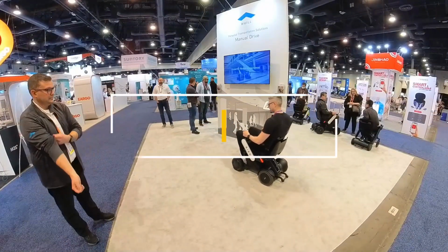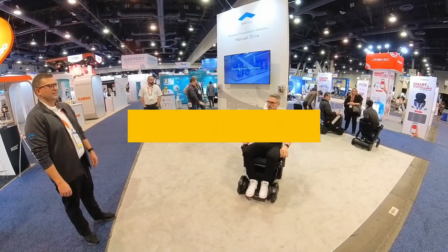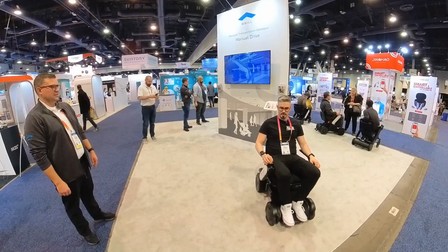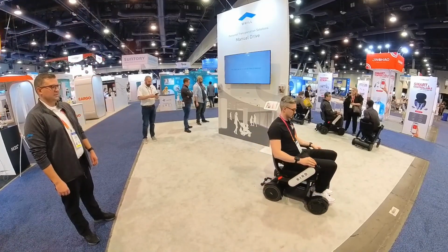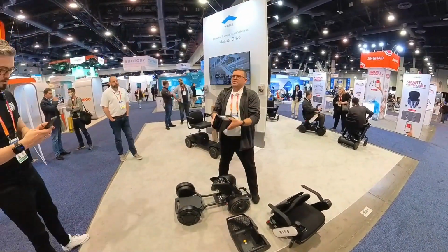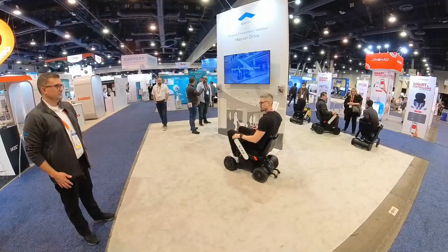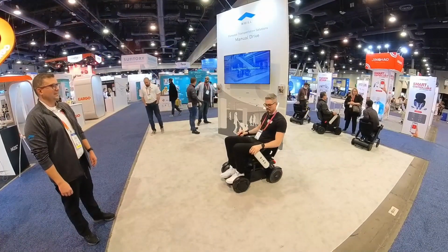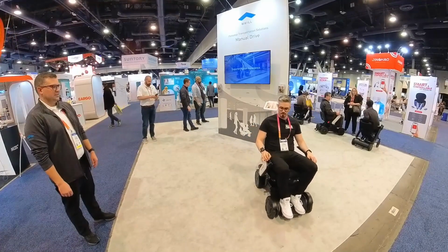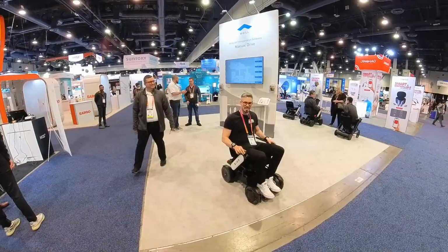This is another unique wheelchair we saw at the conference, called Ewell. Some of Ewell's key features are the ability to drive remotely and check key device information with the Ewell app. It disassembles very quickly in 4 simple steps, making for some easy transportation in the trunk of any car. It has a 29.9-inch turning radius that allows you to make those tight turns in narrow hallways and elevators.